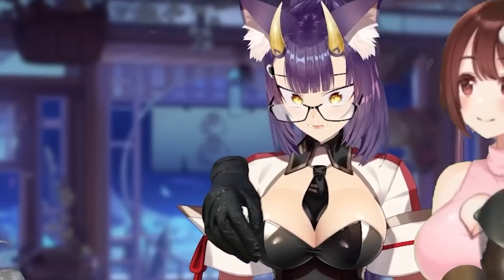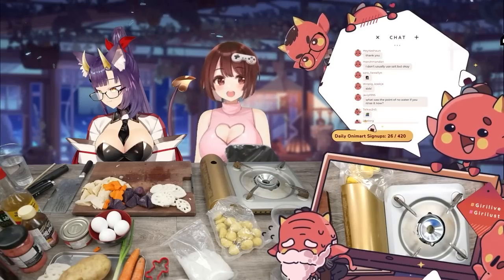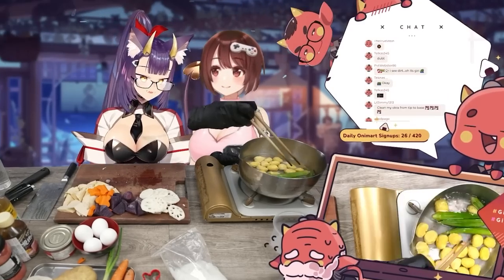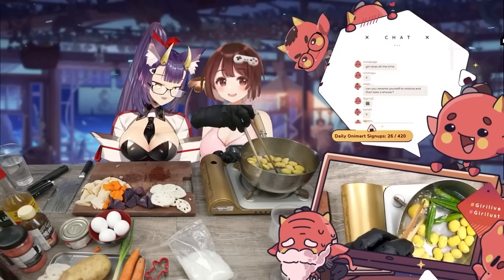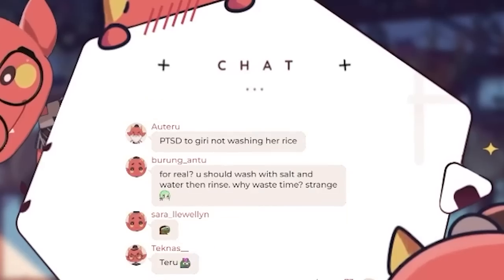I'm going to add a bit more water and boil the chestnuts as well. Okra doesn't take too long to boil — I think once the water starts boiling, you can take it out. For the chestnuts, leave them for maybe an extra two or three minutes. Again, we're going to be boiling everything in the dashi as well, so it'll have plenty of time to cook — we're just giving everything a little bit of a head start.